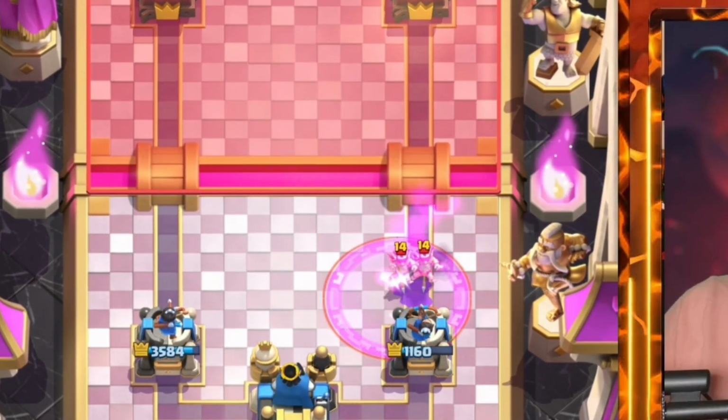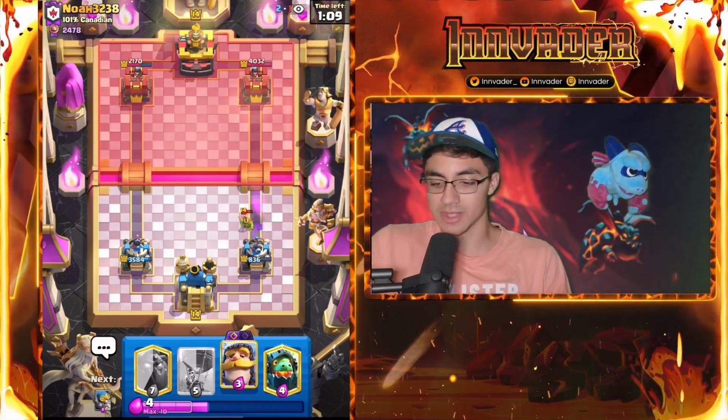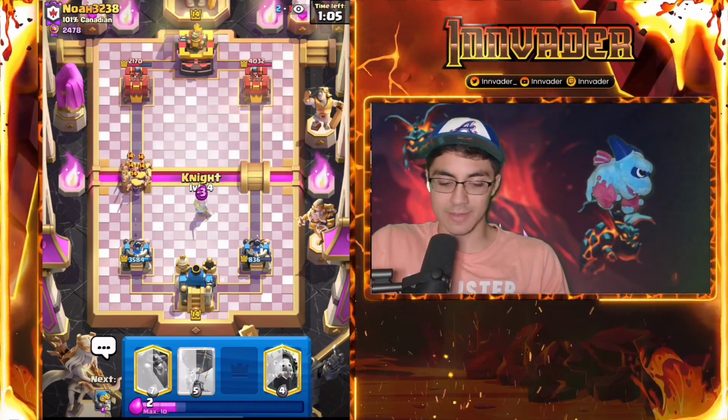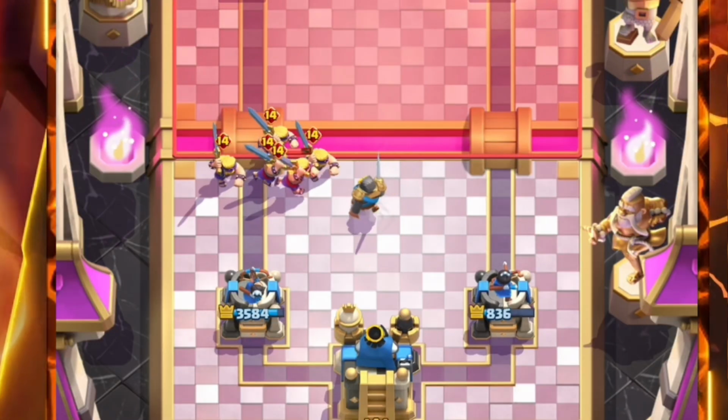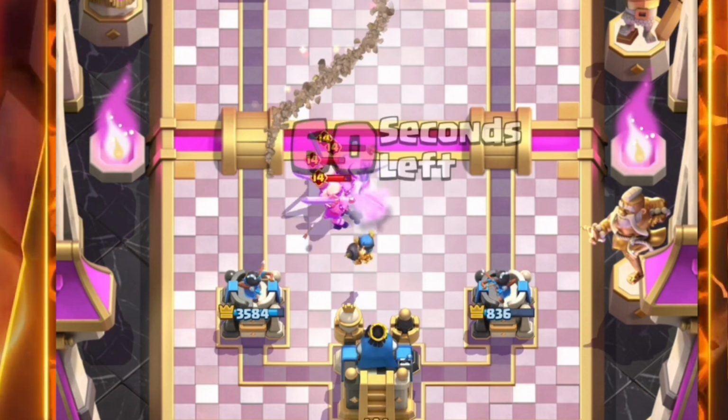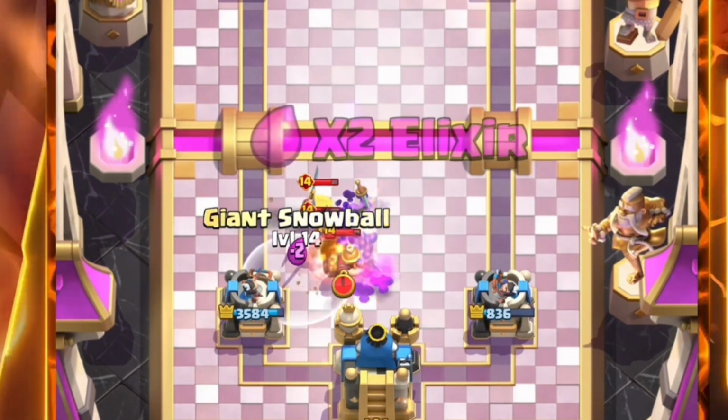So we're going to take a ton of damage here, but the goal is not to lose the tower. So there's going to be a lot of bend-don't-break kind of stuff here. I'm going to be forced to knight, sadly. I'd rather have not done that because now he can just Dark Prince in the right lane. He's going to Miner instead, which is very intriguing.